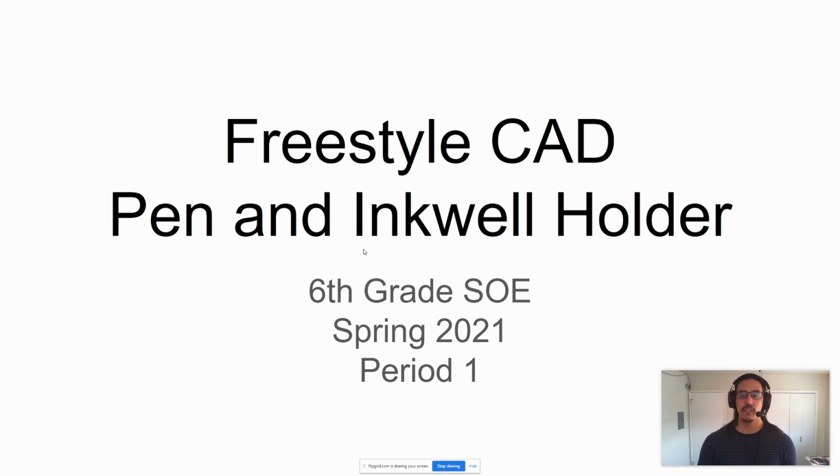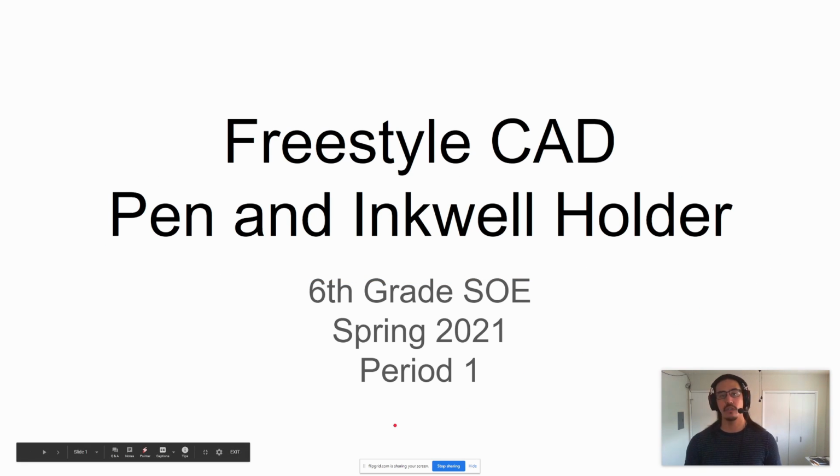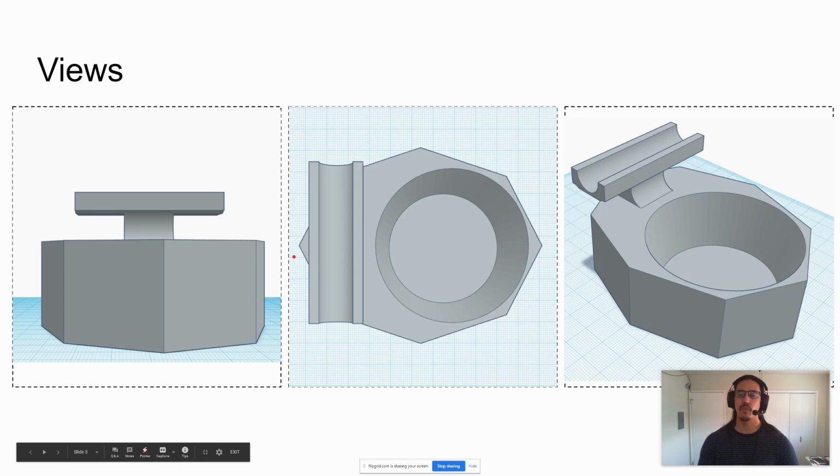So one thing that you can do, since you can't point at the things on the screen in real life, is down here in these options that show up, click on the pointer. And this is going to give you a little red dot that you can use to point things out. So as you're giving your presentation, you can use the trackpad or the mouse to point at significant things. A really good use of it would be on this slide. You can say, okay, this is my front view and it shows these features. This is the top view and it shows these features. So that's a really good tip that you can use.